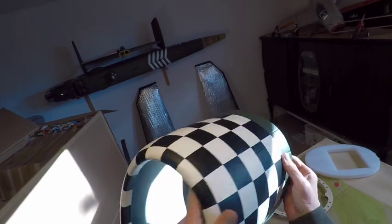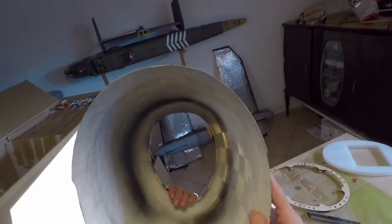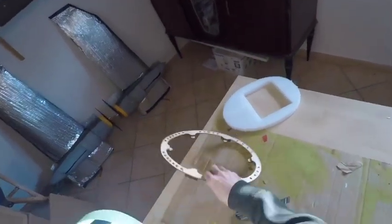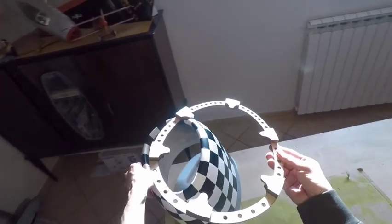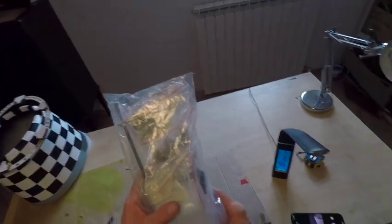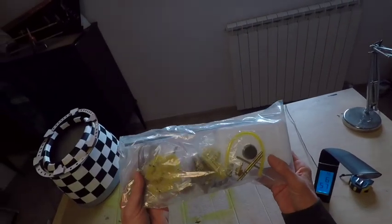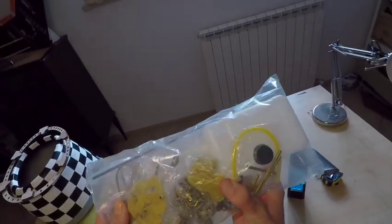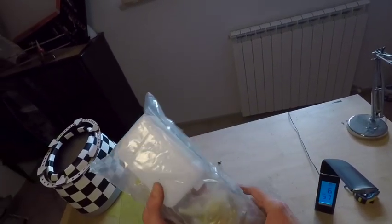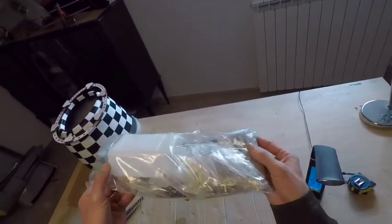skipping that. But you can see that's a big, beautiful cowl. Really big. All right. And here is the engine mount for the motor. So let's go and open other things. As you can see here, there is a lot of small little parts, hinges, mounts, everything we will be needing of those small little parts.